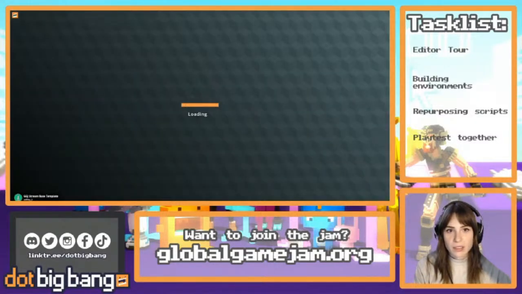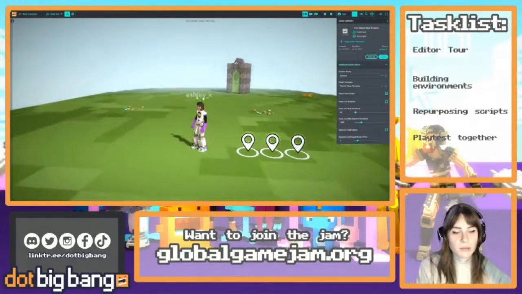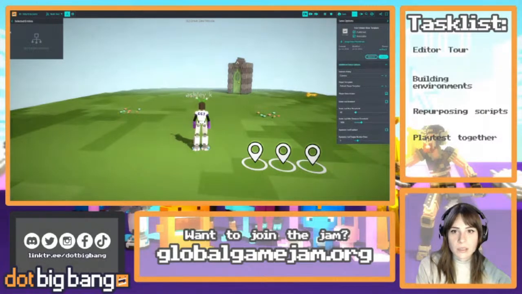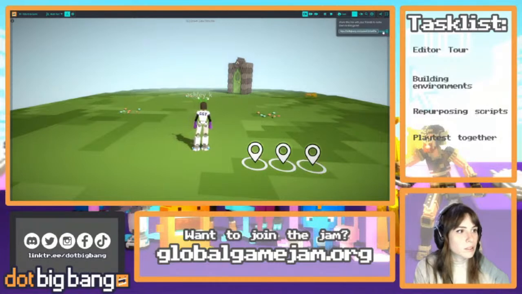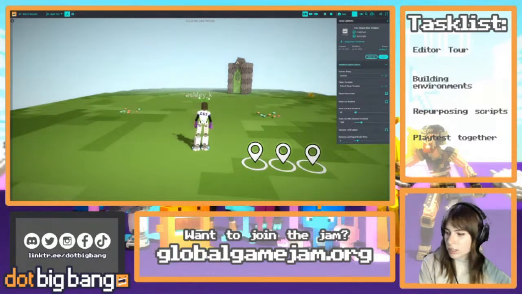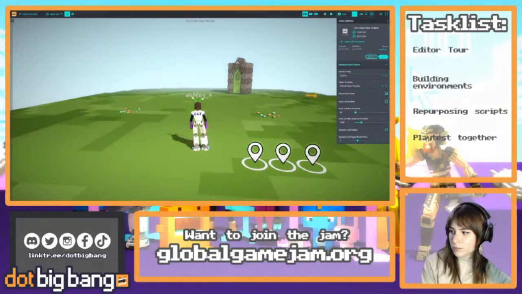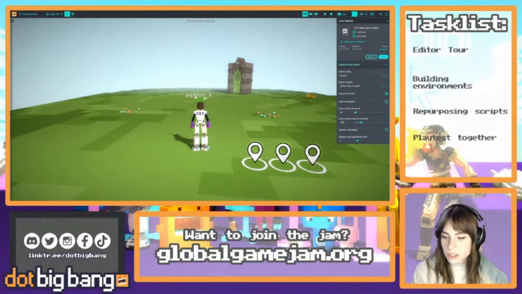I've just appended a little multiplayer link to the end of my browser, so you can make a custom multiplayer link that way. You can also just go to the invite friends button in the corner and copy that, which is probably how I should do this. I'm gonna send this over to some friends. Actually, I'm gonna send it to chat. If anyone wants to come in and help me build, Chris, I just sent you over a link if you want to paste it in chat.